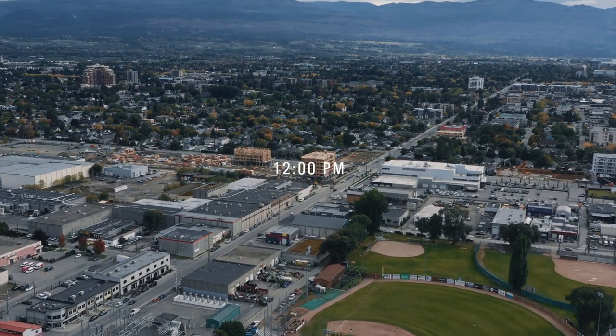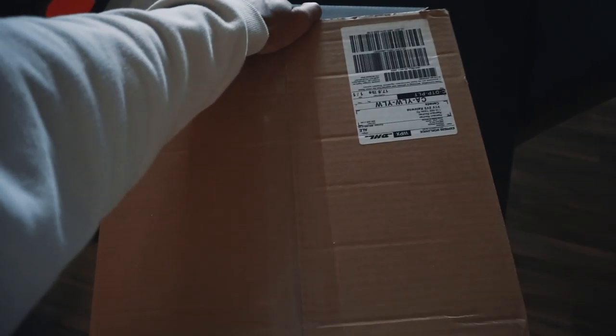If you haven't watched previous vlogs, I shoot content regularly for P Science. Usually they'll send me a monthly package of all the products they want to promote or new products they're going to start promoting in the coming month. Just got the package in for this month's content — I haven't looked at the actual order yet, but I can already tell there's at least two tubs of protein in here because this box is heavy as hell.